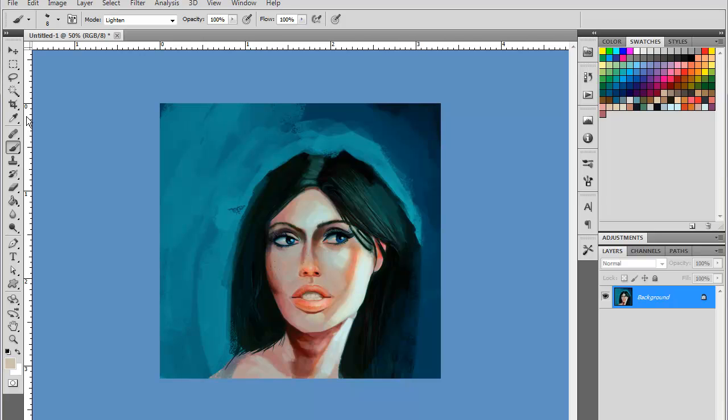Of course, I can come in here and I can really detail the hell out of this thing. I can add a lot more detail to her nose and a little bit more to her lips, a little more obviously all around her face, and just blend it out more and blend it in, make it look more smooth. But I kind of like that painted look, where you see the brush strokes and stuff. Looks really cool. Even though I like that look, I can still blend it out a little bit more and still keep that look to it.